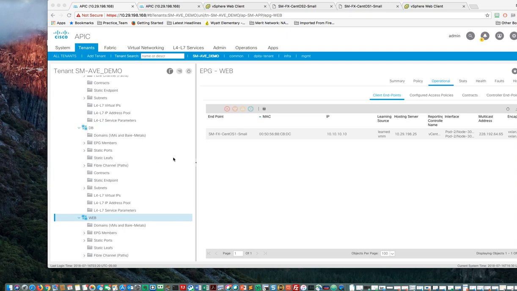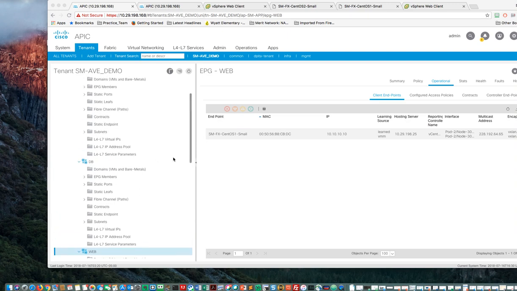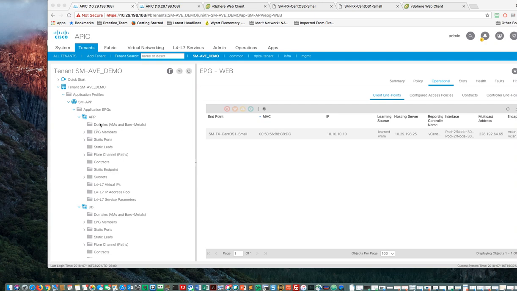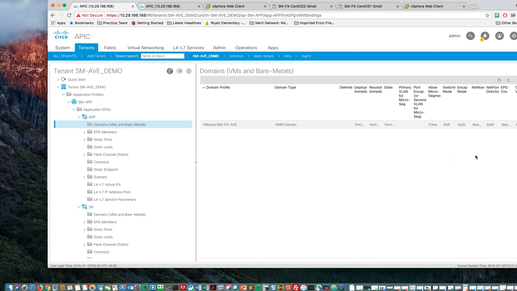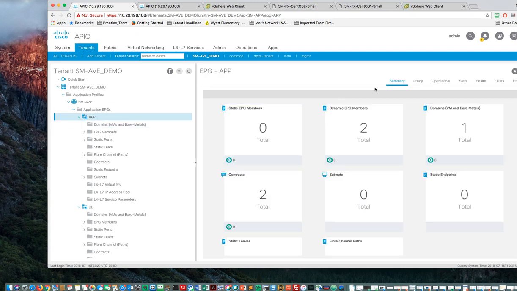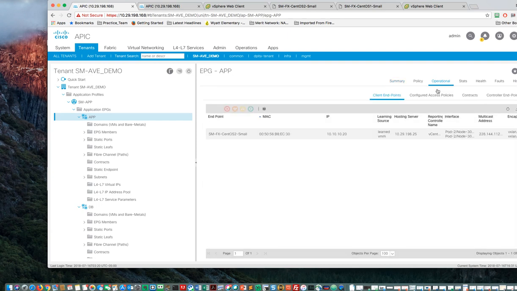Okay, so now, just to recap, we have web and app which are using VXLAN, and then DB is using VLAN. So if you look over here, I'm sitting on the app. So on app, if I do operational, you can see that this is VXLAN based.